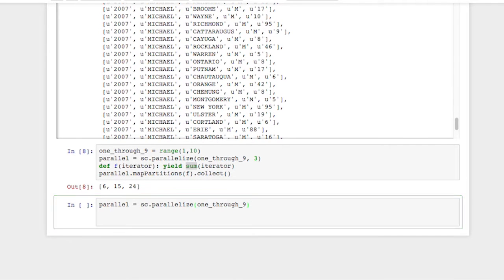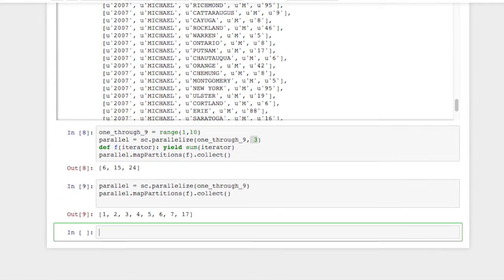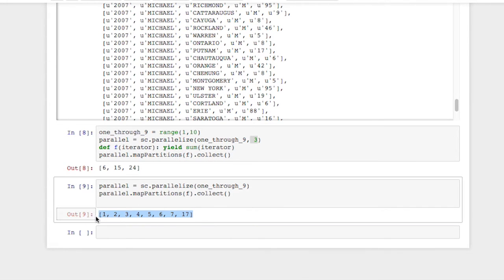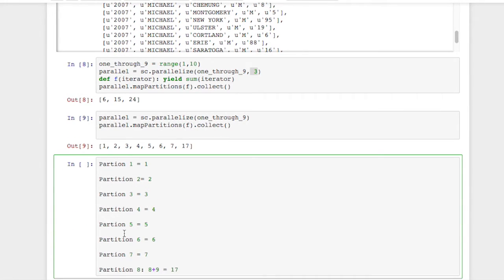We're going to start off similar. And then we're going to call map partitions, but at this point, we haven't expressed the number of partitions to use. So here we express 3. Now in this example, we're not specifying anything. So the output is this. Now, what happened here? Well, I'm going to show you. And again, this won't run in the notebook, but I think it helps to describe what's going on here.